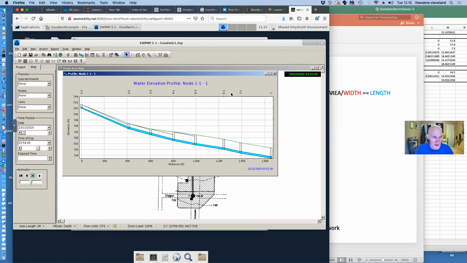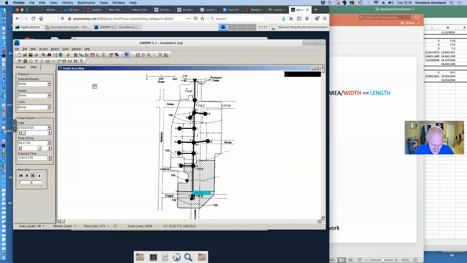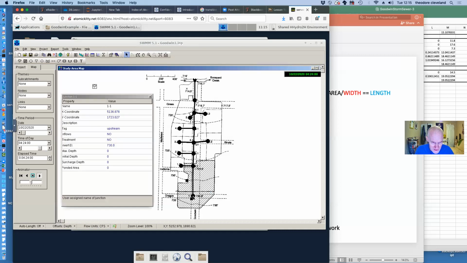Now, the question as to whether these tops are correct or not is something different, because we did make the invert elevations below ground, but that doesn't guarantee that the pipes themselves stay below ground. So the initial elicited answer was actually correct.